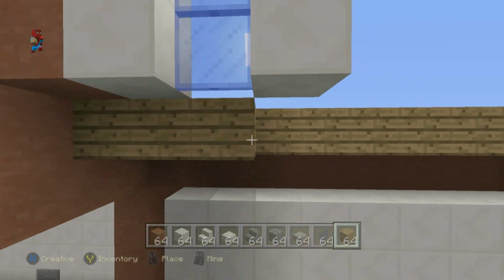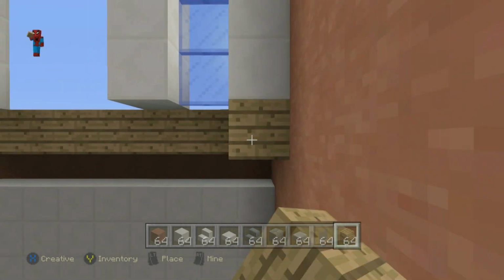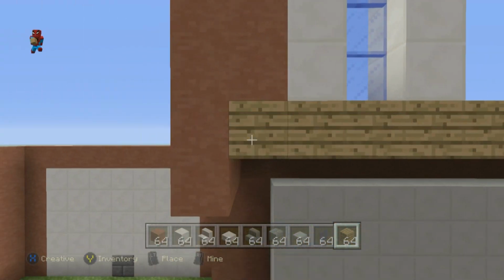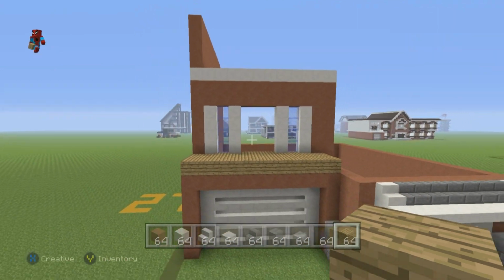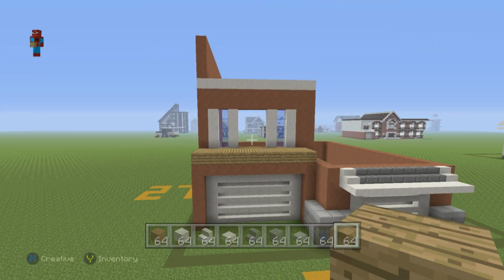And then you actually want to fill the entire balcony in with oak wood planks. So you can use your oak wood planks, or you can use a different material entirely, completely up to you, but you want to have something which should look from the outside a little bit like that. So you want to have that. We will come to the rest of this later. However, this is what we're going to do next.